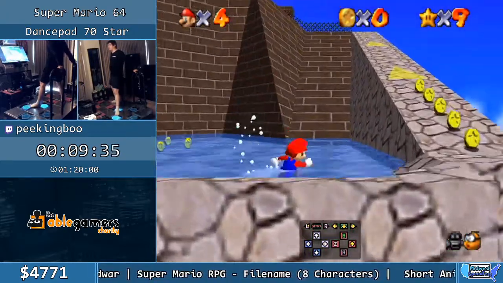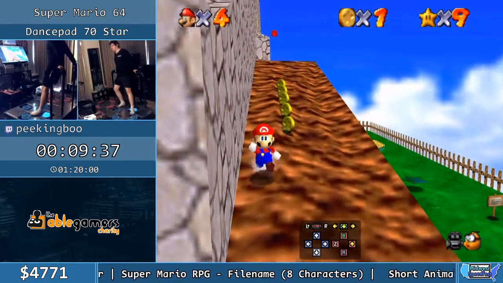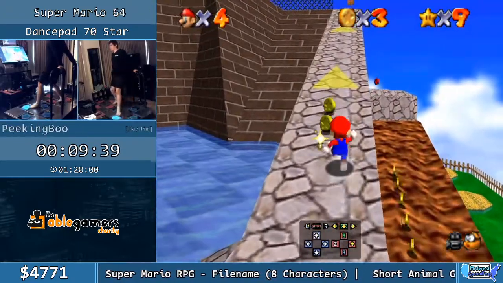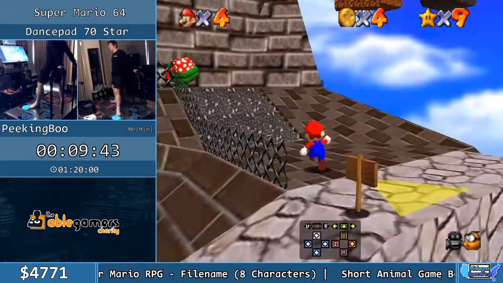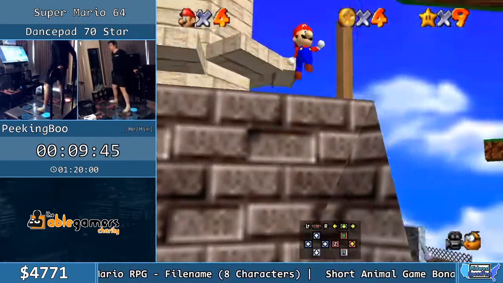Because the one thing that we don't really need to do at the same time, oh my goodness, is jumping and diving. We can do those separately, just like that. 1, 2, 3.